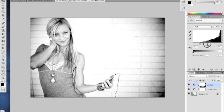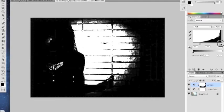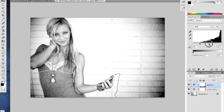And then this mid value, depending on how I want it keyed, will take all those midtones. So this is no good in the case of having lots of black and lots of white and not as many midtones. I want to drag it a little bit to the left.